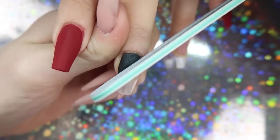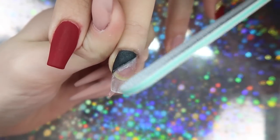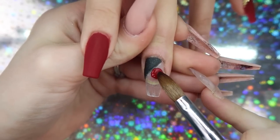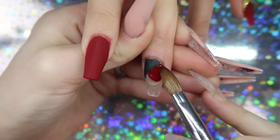Now that the colors are dry, I can apply the next color, so I'm just hand filing over this line to make it nice and crisp. Make sure you wipe off the dust. And then I'm applying the next color and doing the same thing.